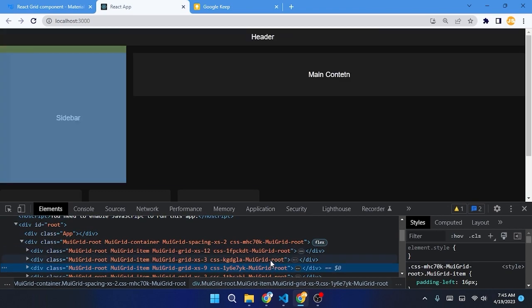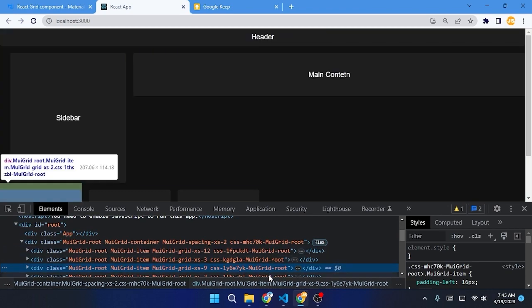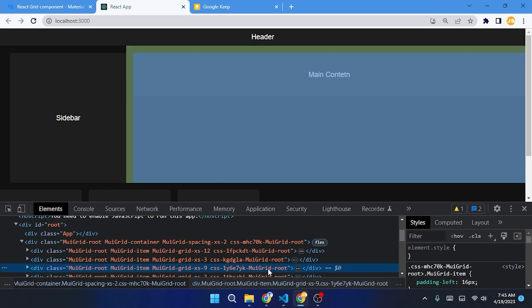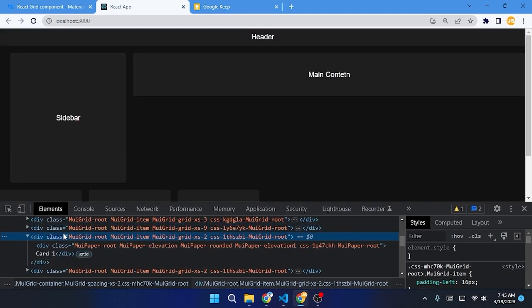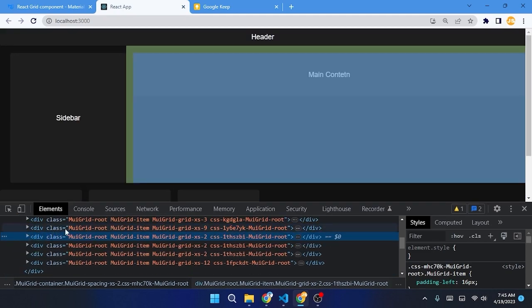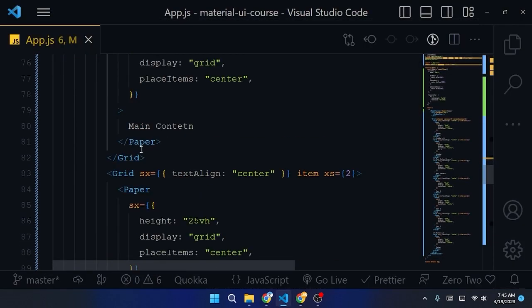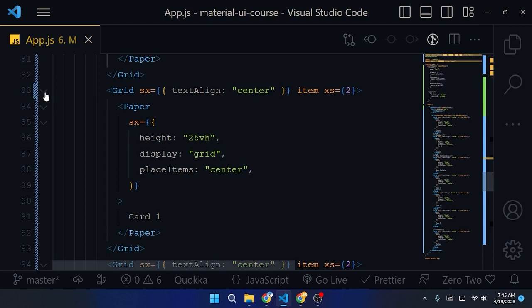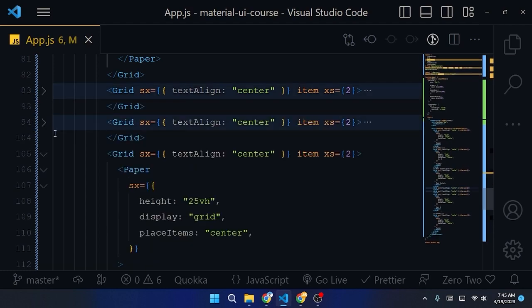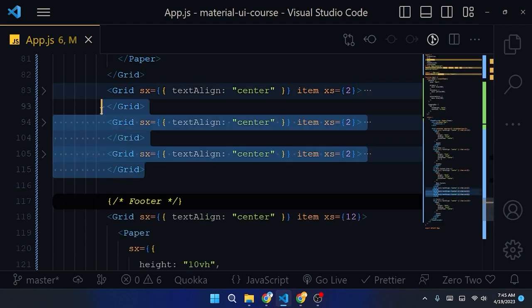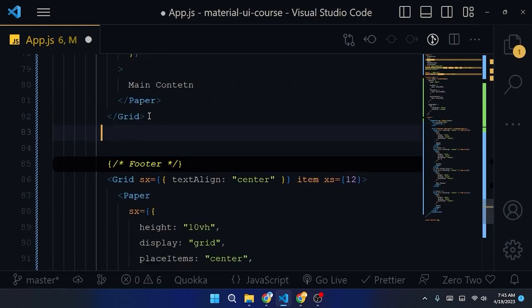Okay, this one is the main thing, and this is taking the whole space here. What we can do is, we can put these cards into the main content. What happens then? Let's see.